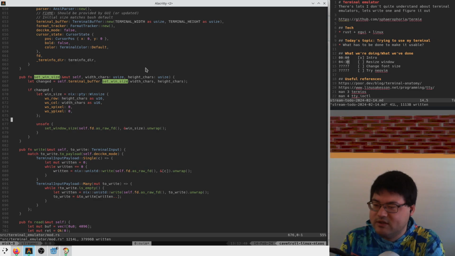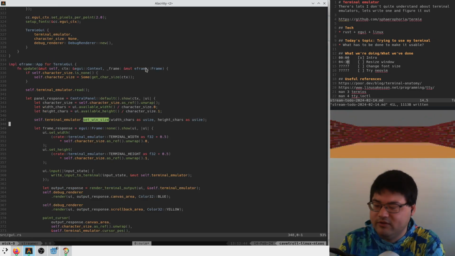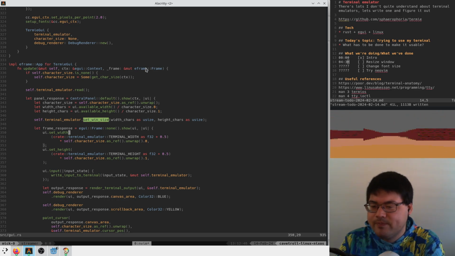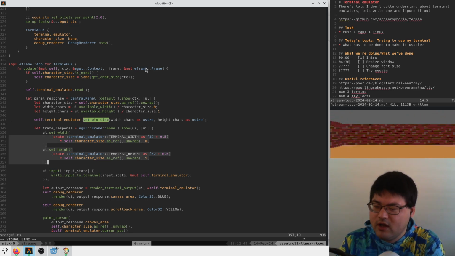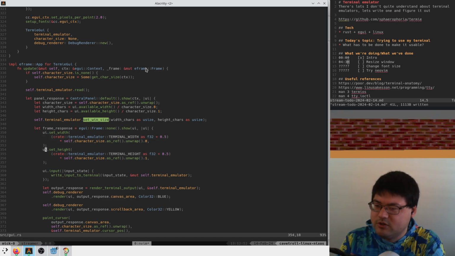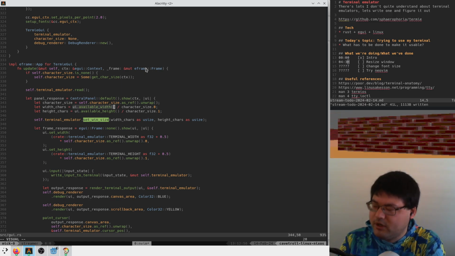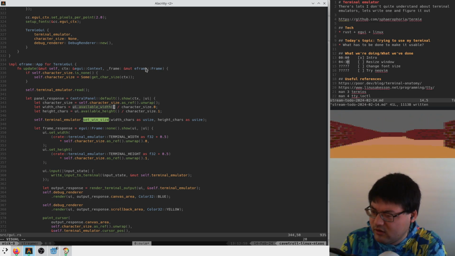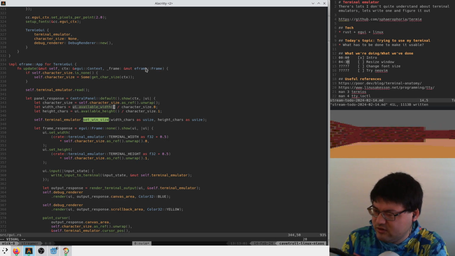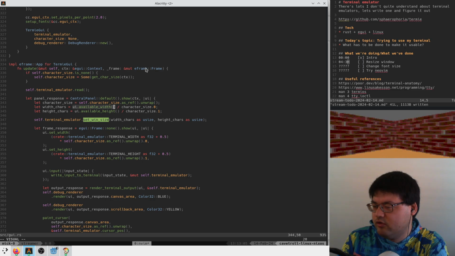Reasonable. Okay, so now we can set this on every frame, and that's fine. No problem, unless we are resizing. And now here we set the width. I guess we need to floor. So we have our available width here, but it might be a little bit bigger than a character. So I guess we're flooring, so it should be fine.